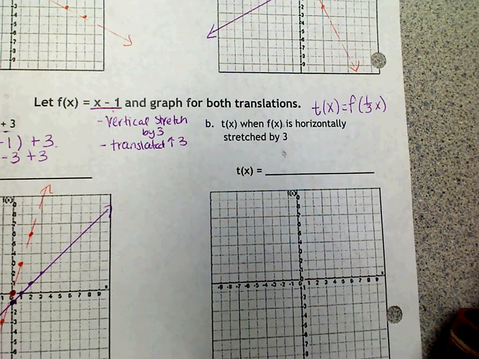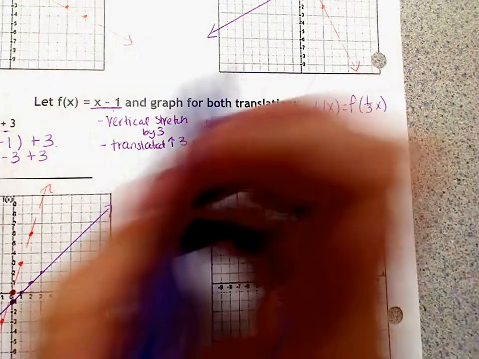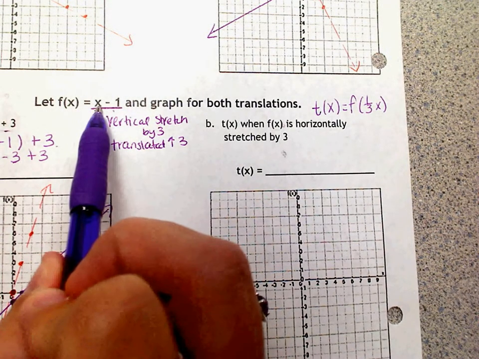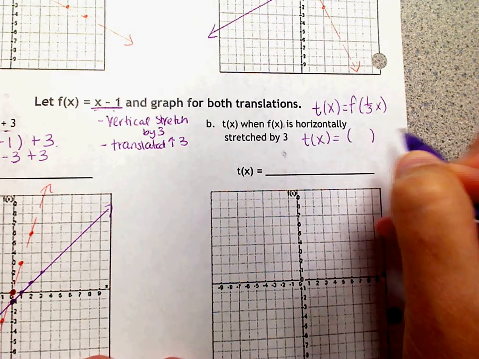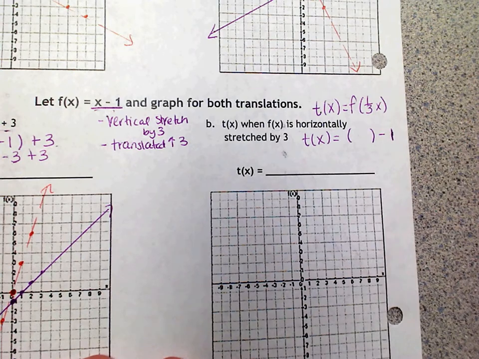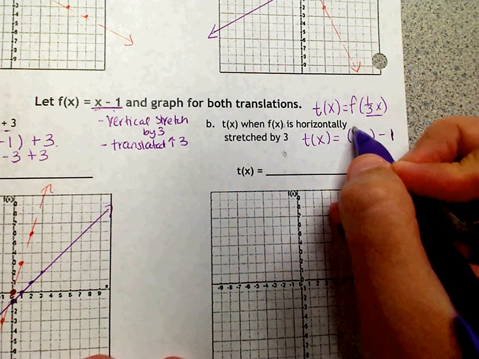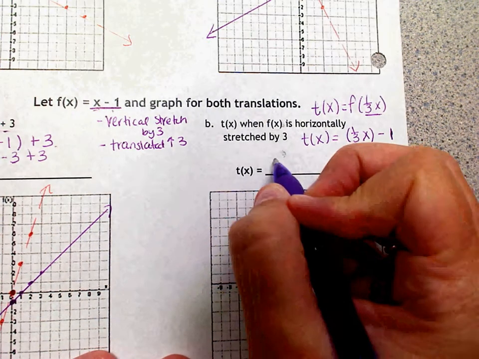Now, what this is telling me is wherever x is in my problem, I'm going to plug in 1/3 x. I'm going to change it. So here's my equation. So here is x. Okay, so t of x, this is x minus 1. So instead of putting x here, I'm going to put what's inside the parentheses, which is 1/3 x. And is there anything to simplify? No. So that's just our equation, 1/3 x minus 1.